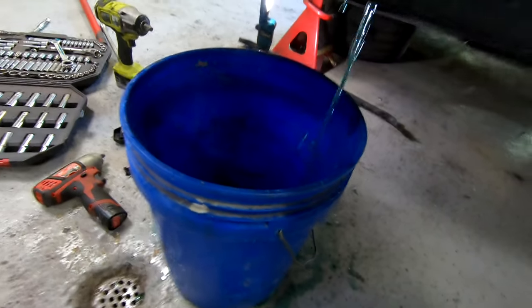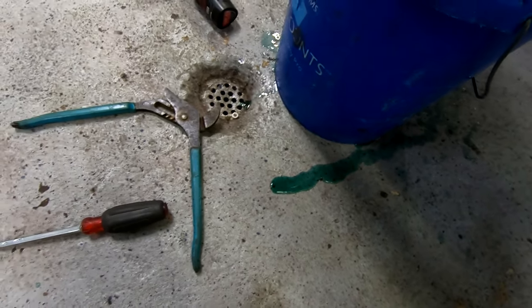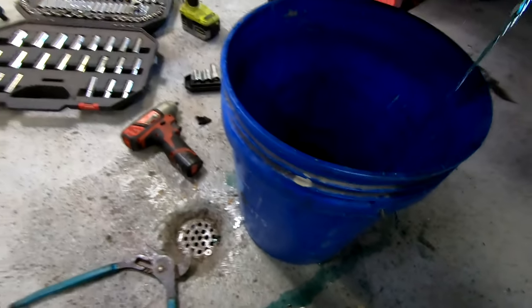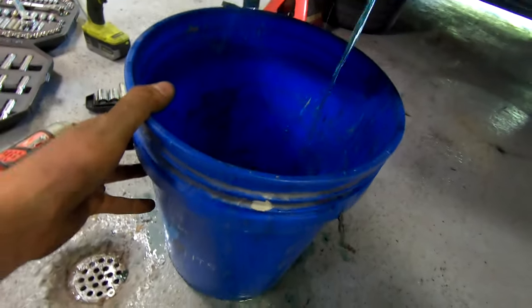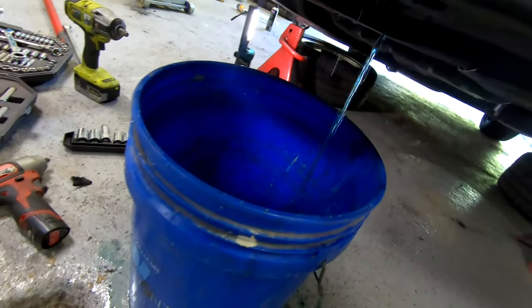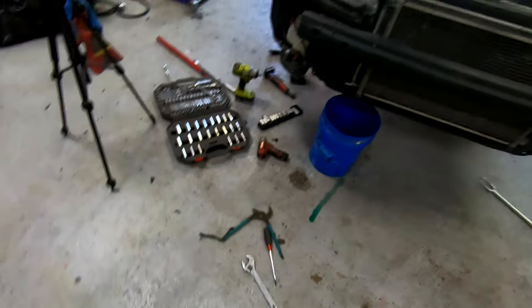Bit of a shame ruining all this nice fluid. I didn't realize it was actually Honda fluid and not some universal stuff. I would have saved it and not put it in a dirty bucket, but this bucket's toast, so there's no way I'm gonna be reusing this fluid now. Yeah, gotta wait for all that to drain out. Gonna quickly get a rag, clean that up.